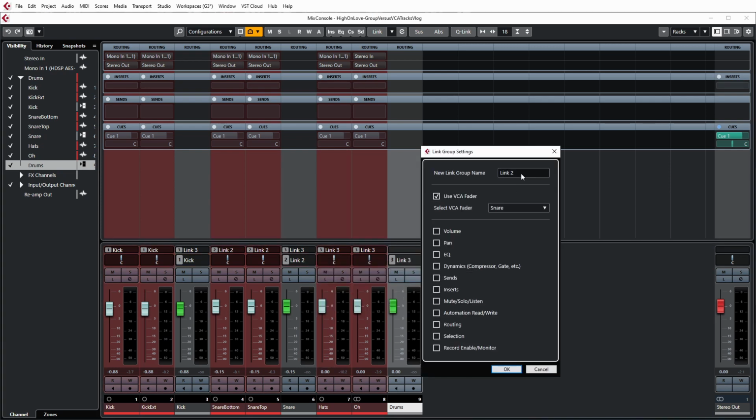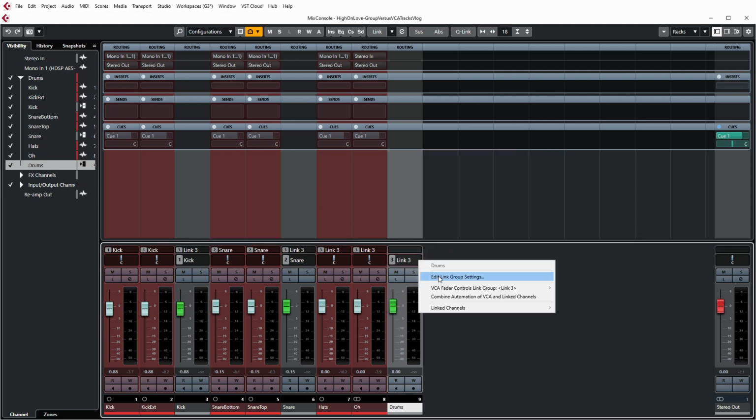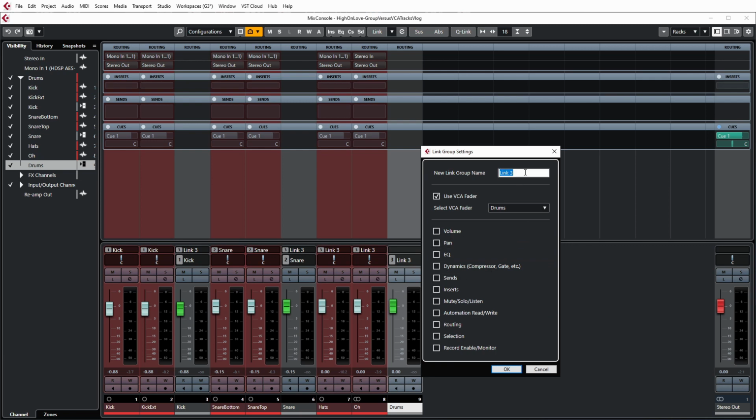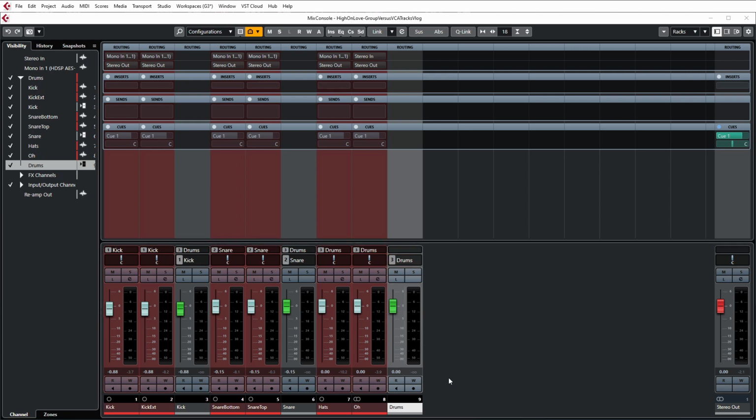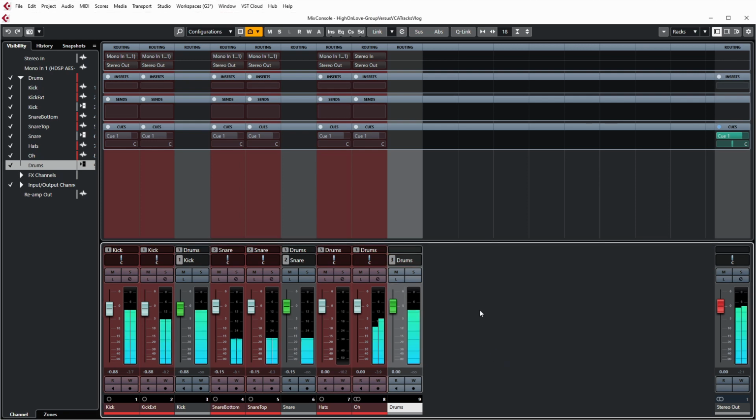This link group is called snare, controlled by the snare VCA fader. And this link group is called drums, controlled by the drums VCA fader. So if we now play the drum track again, you can see that I can vary the individual elements.